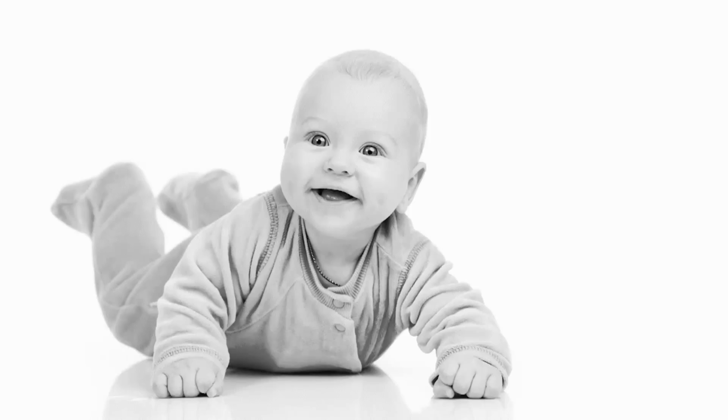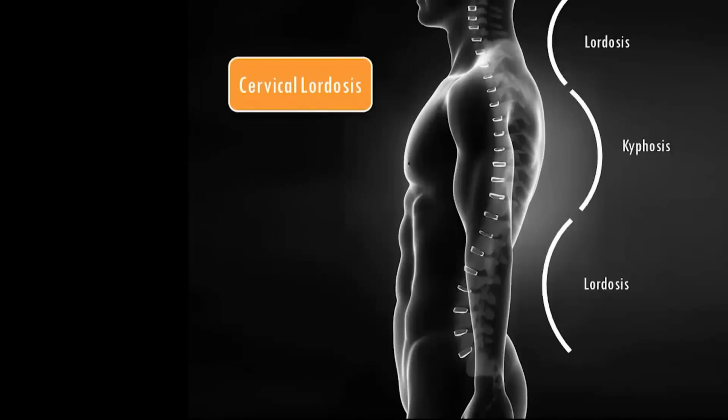The effects of gravity from the weight of the skull, muscular development, and the formation of the intervertebral disc all help to form the lordotic curve of the cervical region. A functional cervical spine has the proper degree of cervical lordosis. You'll remember that cervical lordosis is the curve in the cervical spine that helps to stabilize the head and spine. It assists in resisting axial compression from the forces of gravity.